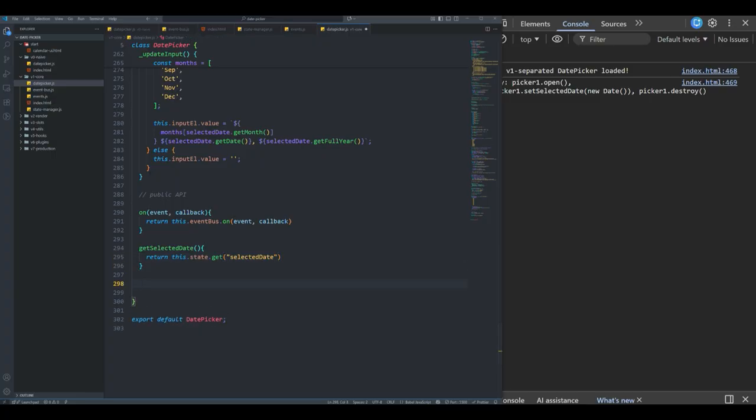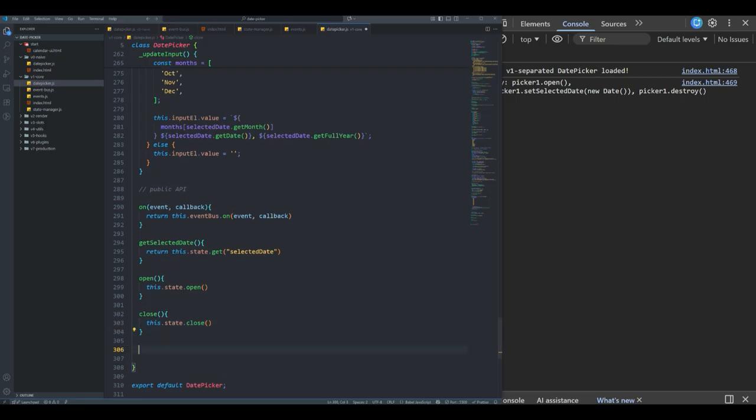Next we need open to open the picker. So we'll say open. It will call this.state.open. We need close, so this.state.close.